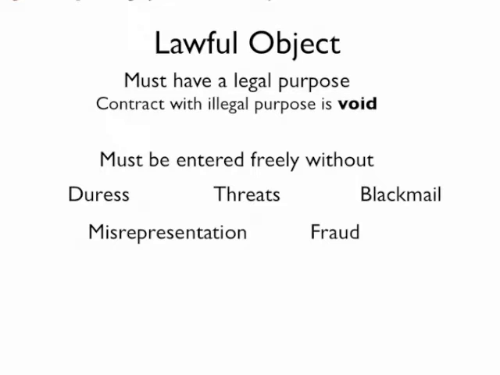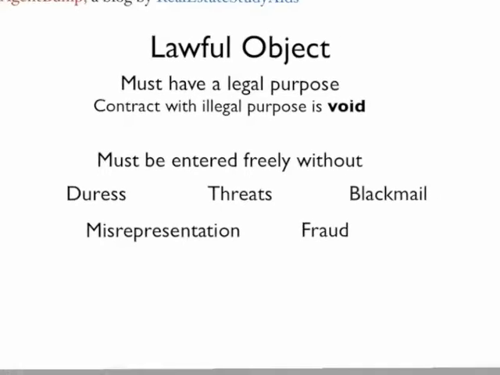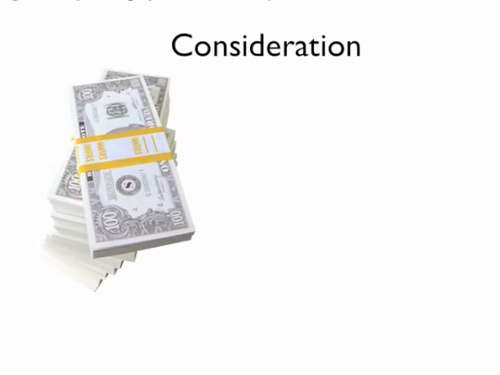A contract must also be entered into freely, without duress, threats, blackmail, misrepresentation, or fraud. Then, of course, there is the consideration. Normally, when we think of consideration, we think of money. But consideration can be anything of value. It is bargained for and received. Consideration can even be love and affection.